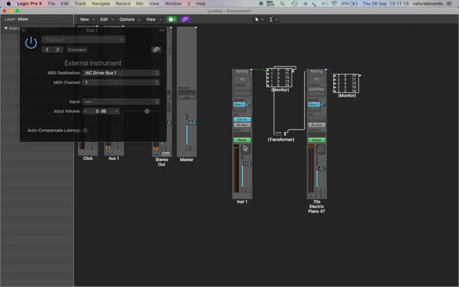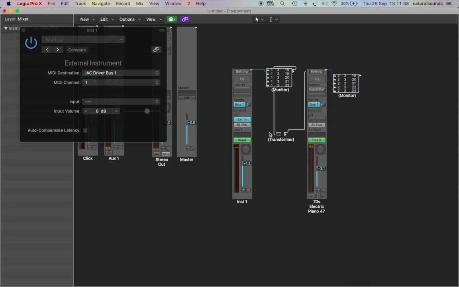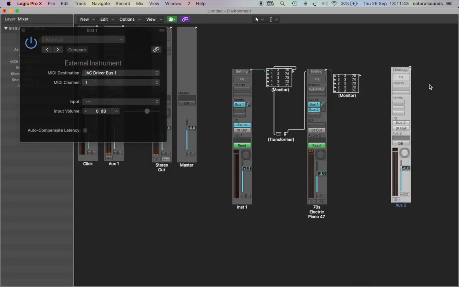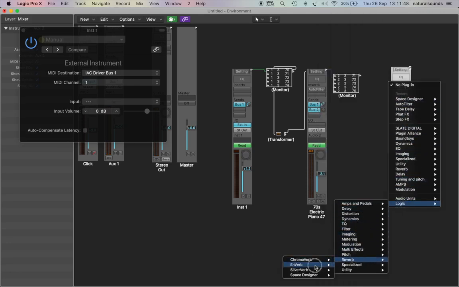And what I'm going to do here now is set up some bus sends and modulate those with the second modulator. What's showing in the monitor at the moment is the MIDI data from the second modulator. Next thing to do here now is create a new bus send on the audio channel. So I'm going to bus 2, and then I'm going to drag the auxiliary channel over to here and add a Space Designer. Bus 1 is already being used by me to do the video voiceover.